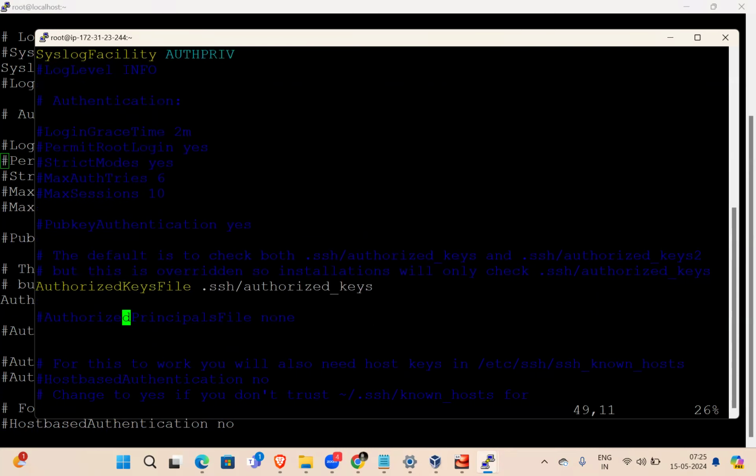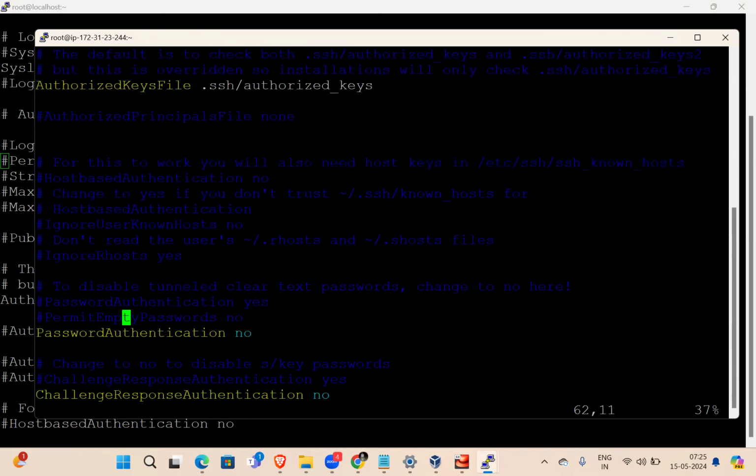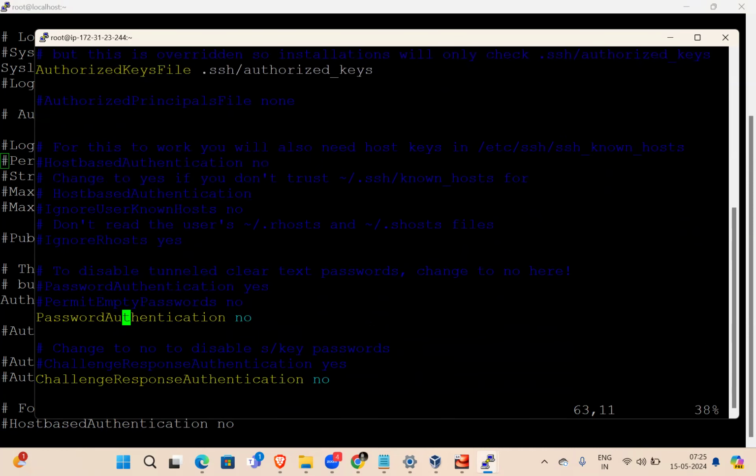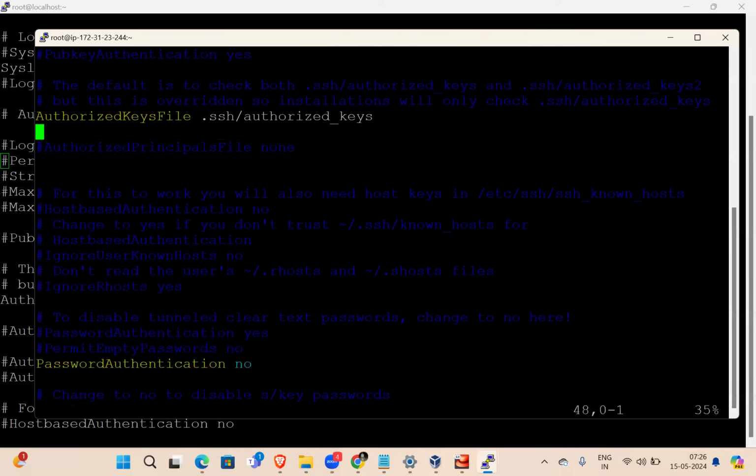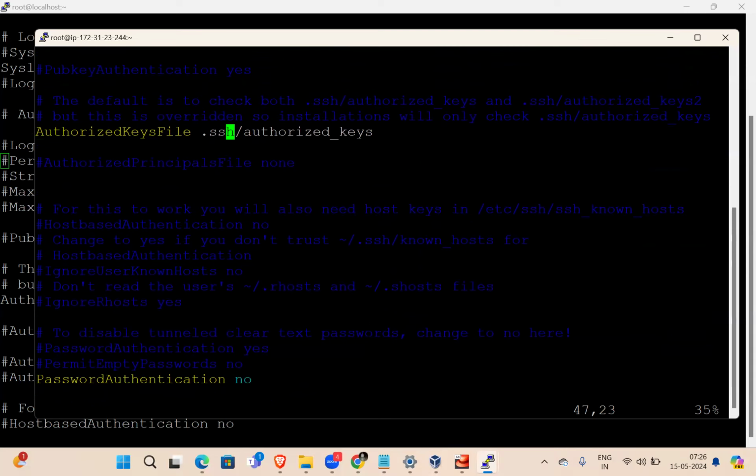This is the enabled one, and you see, guys, PasswordAuthentication no. If PasswordAuthentication is equal to no, you cannot log into the server through a password. You can log in only through the authorized keys file.